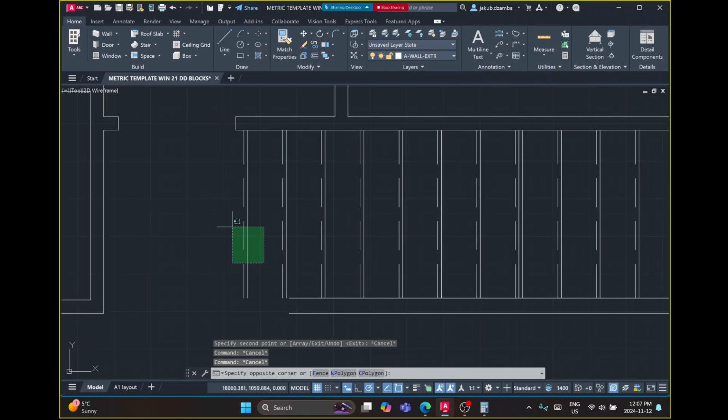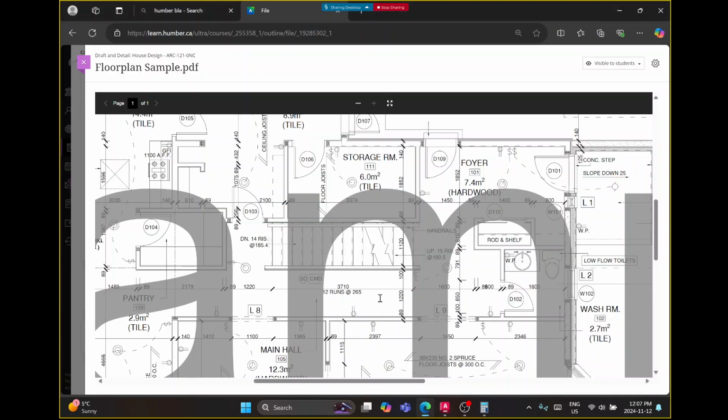Okay, and I think that's about where, well, let's see. There's a little bit of something strange happening at this break point where the stairs don't align. So I'm just going to end this. I don't really have a clear starting point for this. I'm going to end my stair wherever it wants to end, and I'm going to align this wall, I guess, with the door frame. That's all I can do.